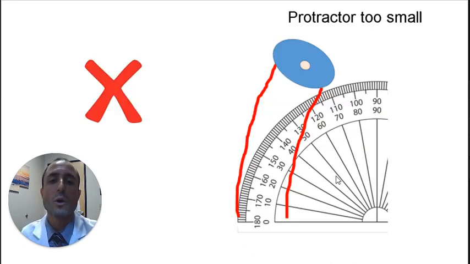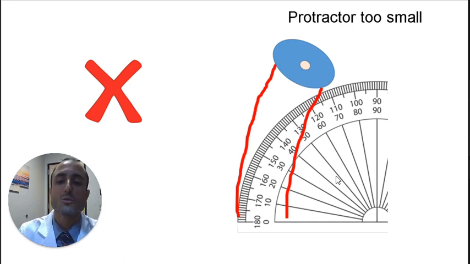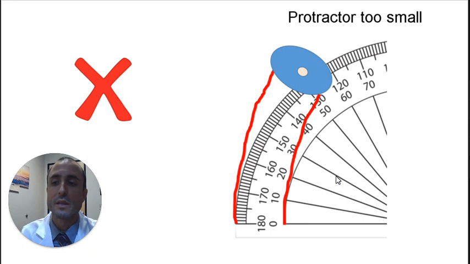A more accurate way of measuring the curvature of an arc would be using different sizes of protractors. In the case of the 30-degree arc shown here, this protractor would be too small. This one is bigger, but it's still too small.